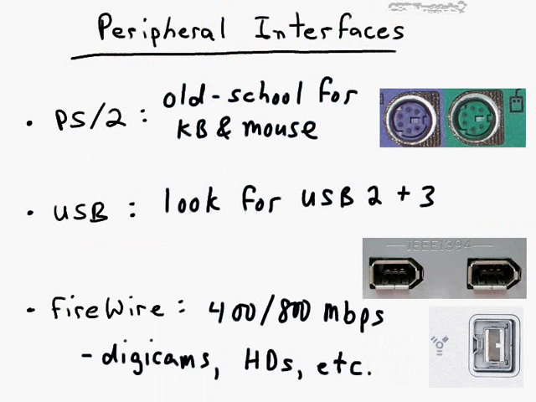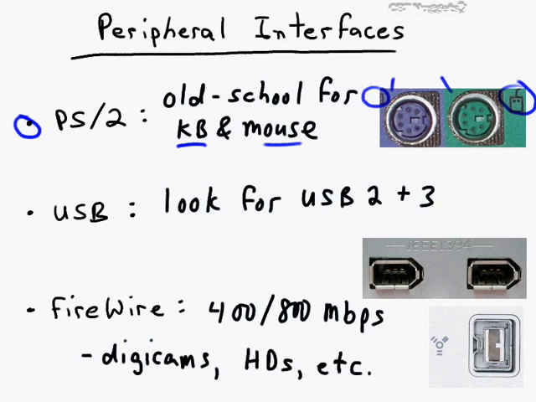Let's now review some peripheral device interfaces. First, remember the PS2. This is a legacy or old school connector that's used almost exclusively for the keyboard and mouse connections. As I've told you earlier, the industry tends to color code these so you know that blue is keyboard and I guess this is green is mouse, and also you'll find them labeled. The reason for this hopefully is clear. If these two PS2 ports were identical in color, how would you know which one corresponds to the keyboard bus and which one corresponds to the mouse bus?